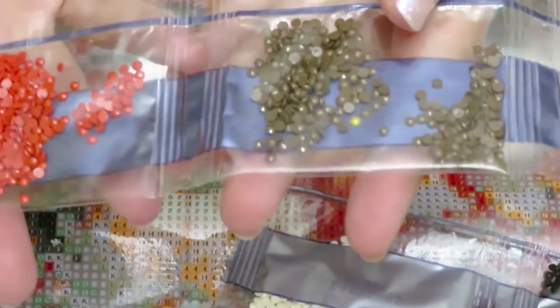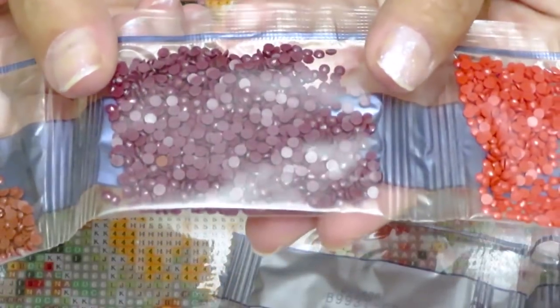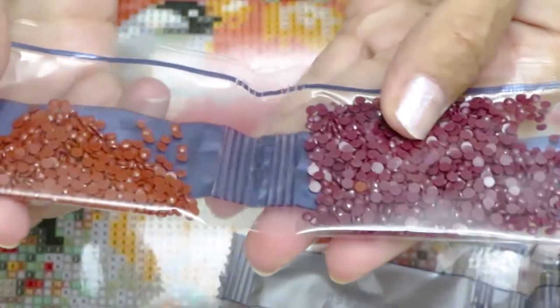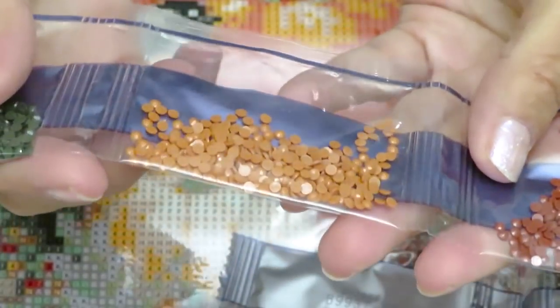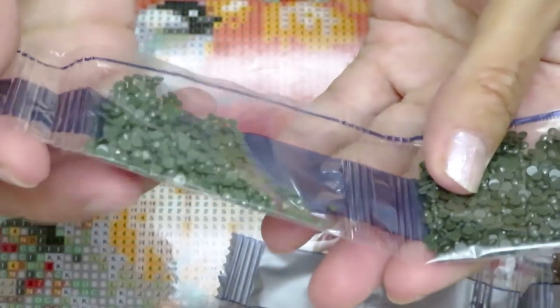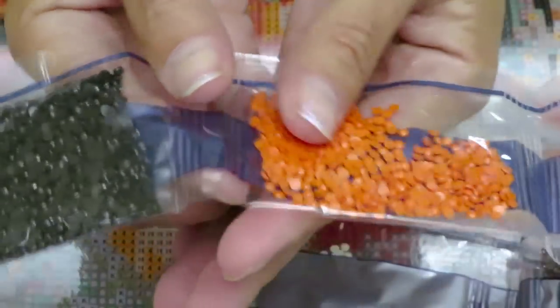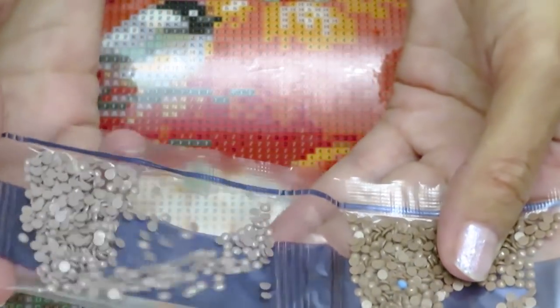Okay, I'm off the camera, sorry. That's a beautiful color. It's cold outside today. It's a little bit chilly. Oh, I can't wait to see your votes.